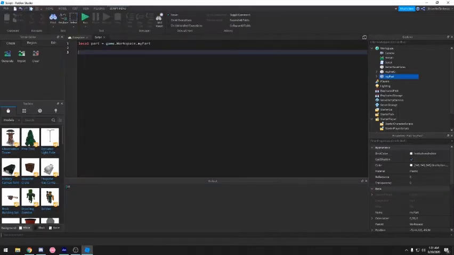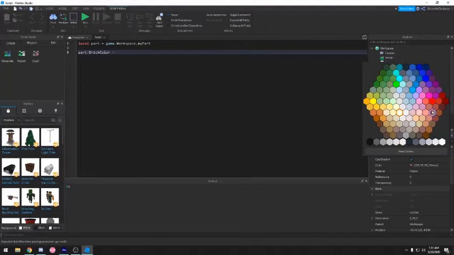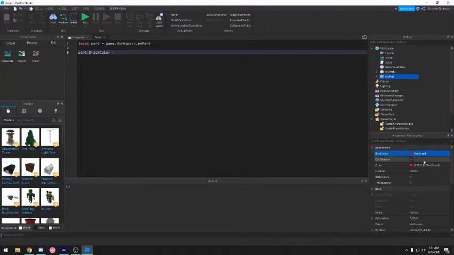Say I wanted to change that color to red, so part dot brick color, which is a property here in the properties window. So part dot brick color equals, now we want to choose a brick color, so go through here, say I want to change it to red, really red.